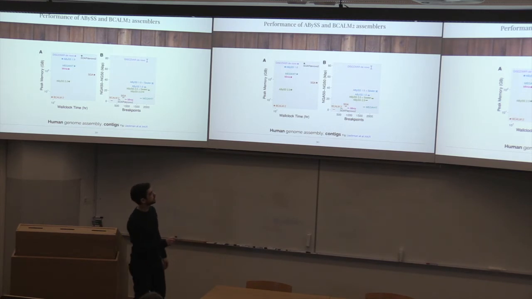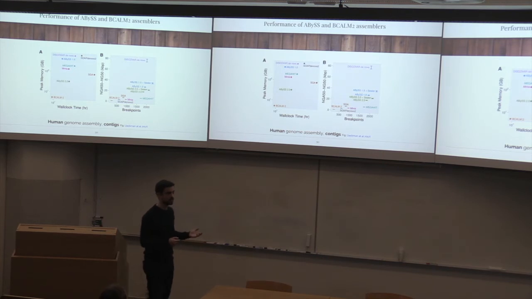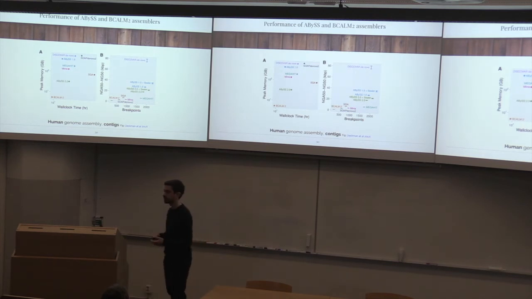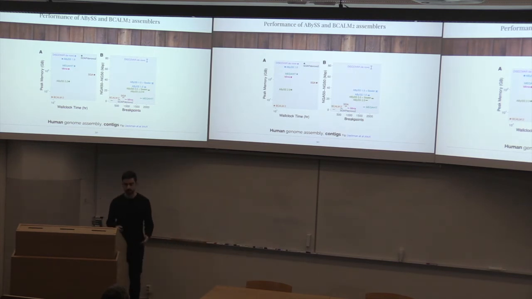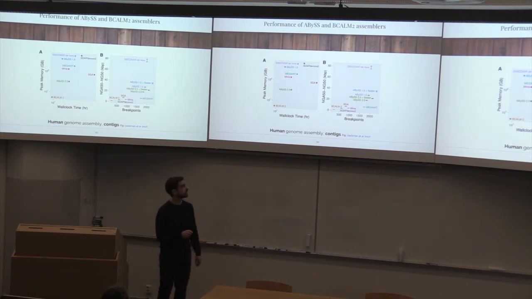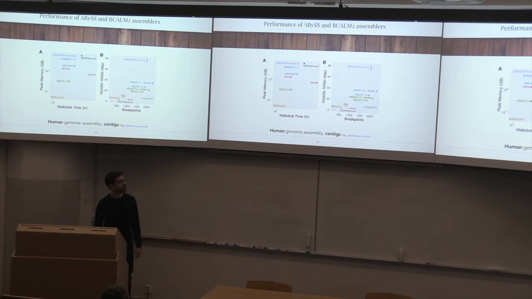So you want to be on the top left. And in fact, nobody is on the top left. But it's fine also if you are to the top, because the number of breakpoints is not too significant. I will not comment on these plots in detail, but it's probably interesting for people who do assemblies. I just want to mention the diversity of results you can get depending on the software you run, and also the difference in resources that you can expect to wait for or allocate for the assemblers. BiG is at the very low end because it doesn't do the whole assembly process. That's why in terms of quality it's not so high compared to others, but it runs fast and it doesn't make many mistakes.